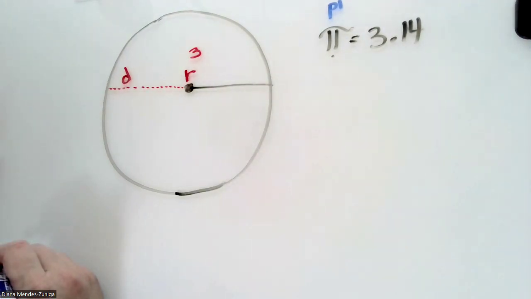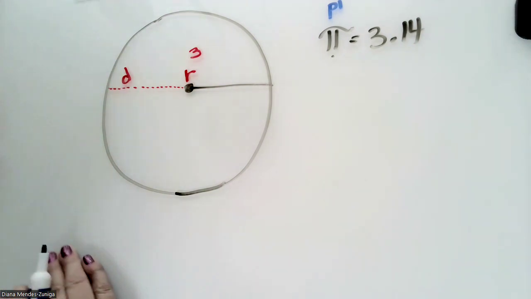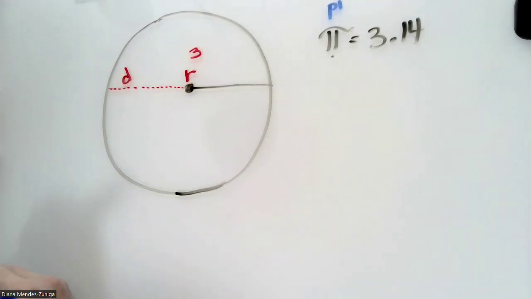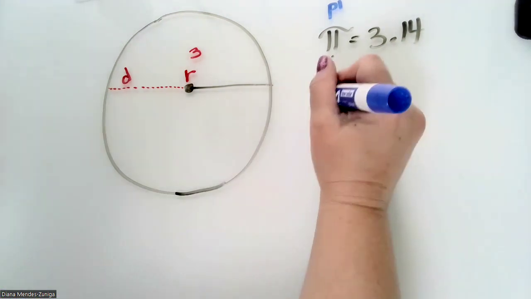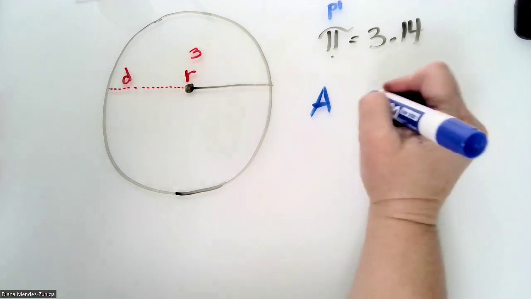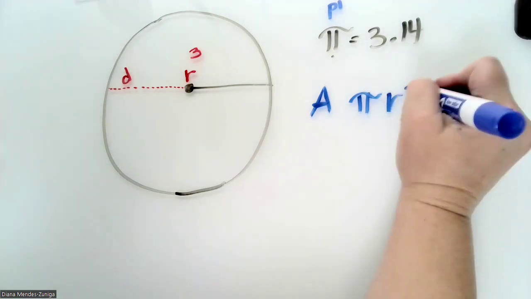So we're going to show you how to do those equations, and those have their own little formulas separate from the other area formulas. So first of all, for the area of a circle, let's work with that first because that tends to be, in my opinion, a little easier. The formula for area of a circle is going to be pi times radius to the second.